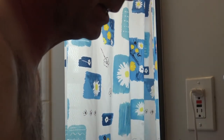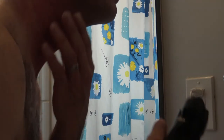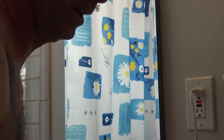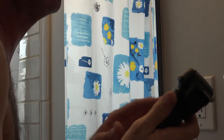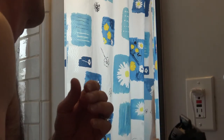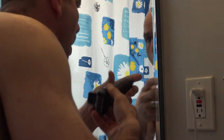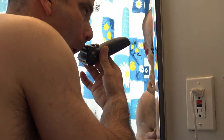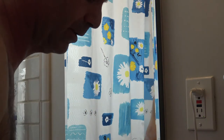Okay, so some more quick tips. When you're shaving, especially on your neck, you're supposed to pull the skin tight to try to get the beard to stick out when you're shaving, but it does have this built-in pop-up trimmer for a beard, or just to trim the odds and ends. Feels like it gets pretty close to the skin.